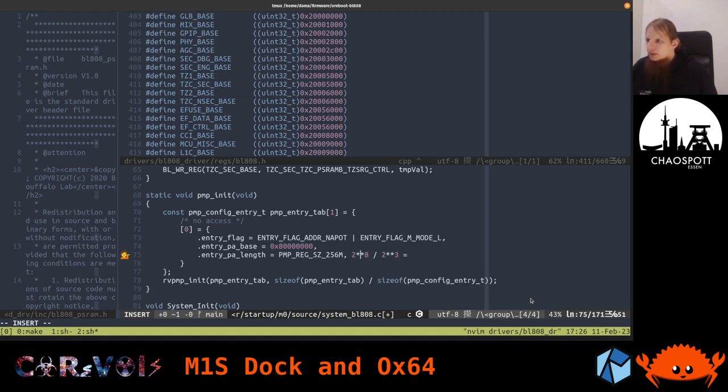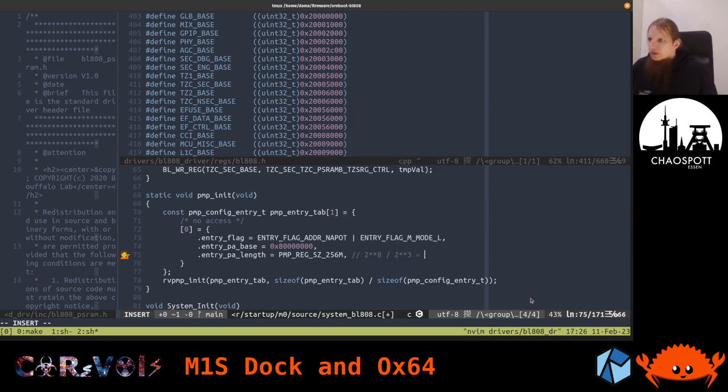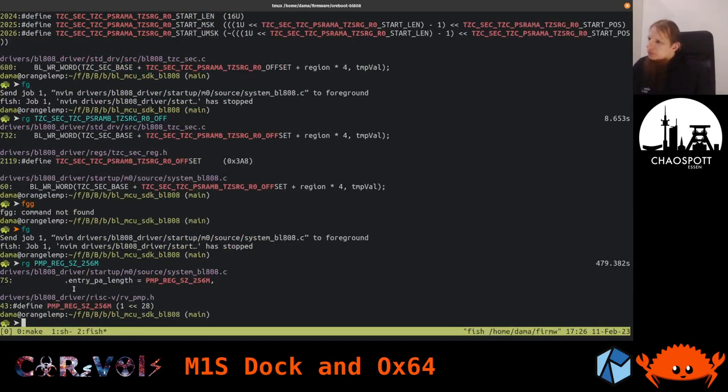That would be, I didn't mean to write that. So that would be 2 to the 5. And that is 32. That would be half of our PSRAM size. But do we actually have more virtual memory? So yeah, they're saying 1 shifted by 28. So what is 1 shifted by 28?